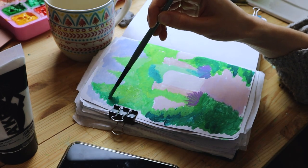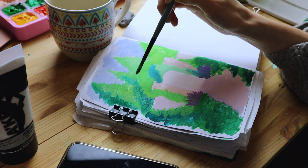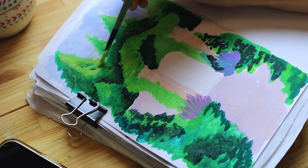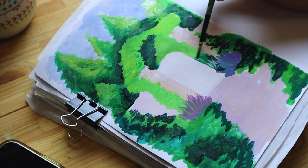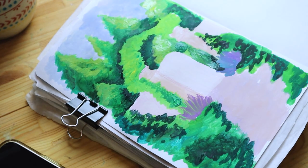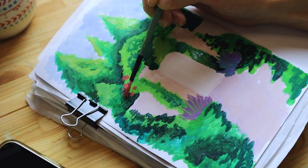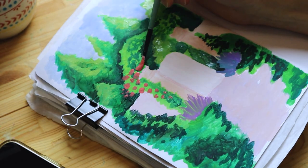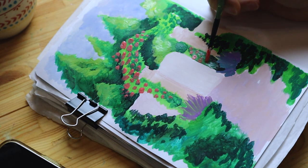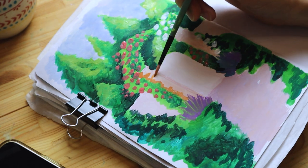The first few layers always look really bad and discouraging, and I was really questioning what I'm doing here, but after adding more and more layers, it started to take a proper shape of something. I've started with darker tones and built my way up to the lighter ones. I found it a little bit easier to work this way. This is probably why I prefer gouache over watercolors, because I can put lighter shades at the end.